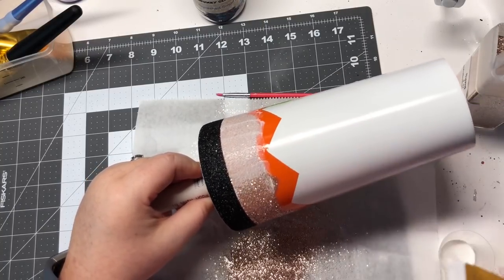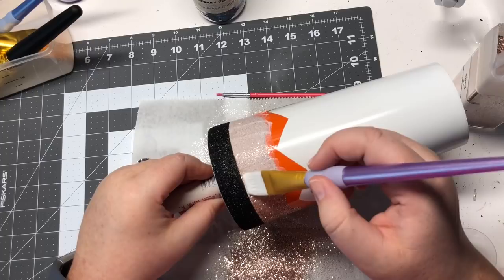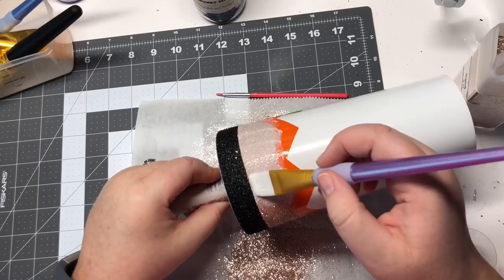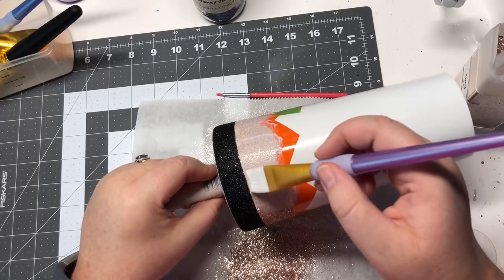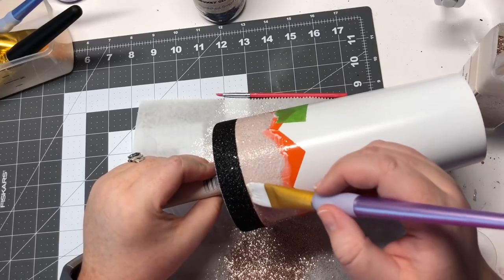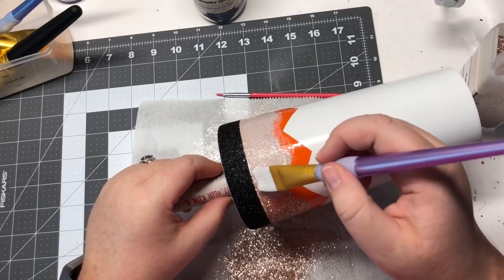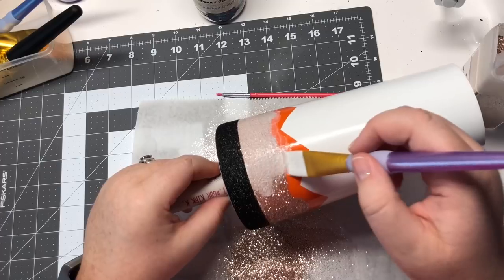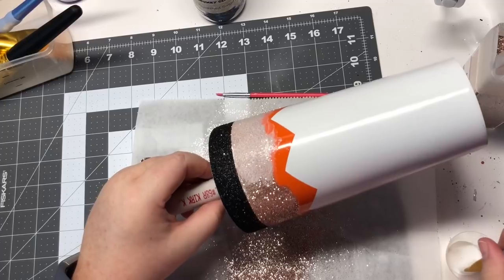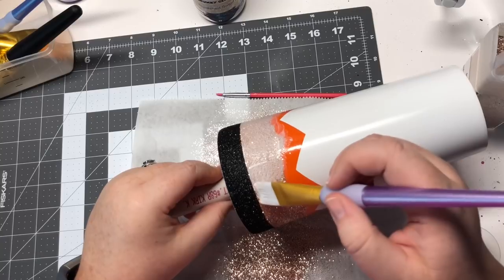And again, I'm just pressing into the glitter to make sure that I'm coating it well. As you saw the last time, there were a couple spots that did not get enough Mod Podge, so that they weren't wet before I got to it. So that is one of the benefits of doing the second coat, is that it does soak it in a little bit. And the epoxy method would work on this, you would just have to wait a lot longer.